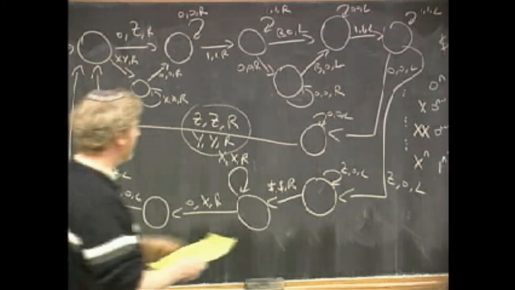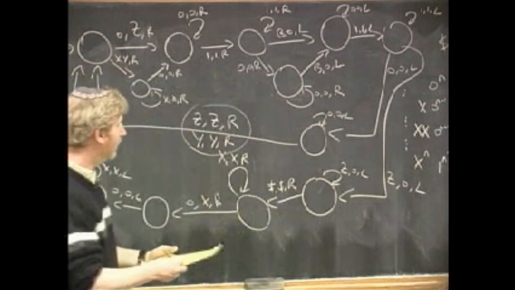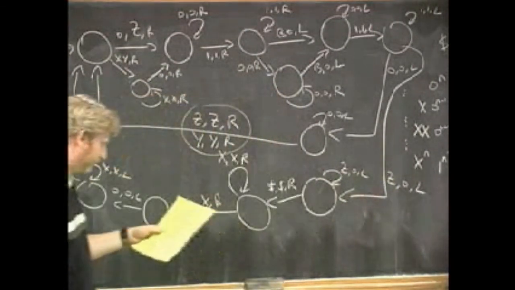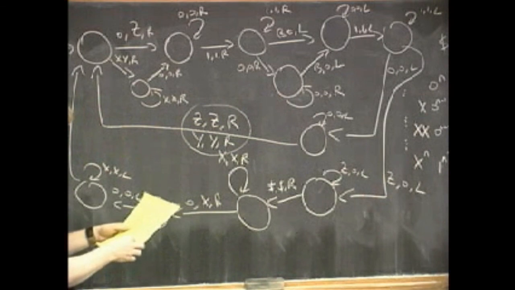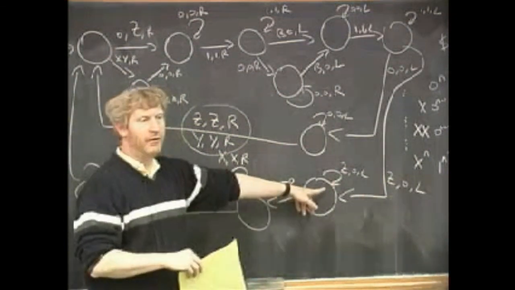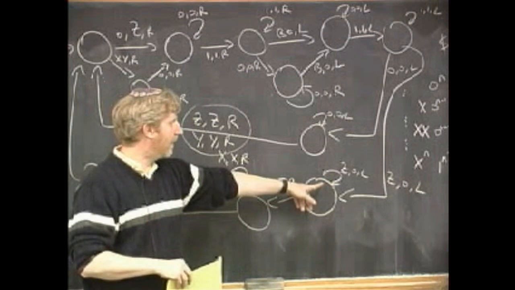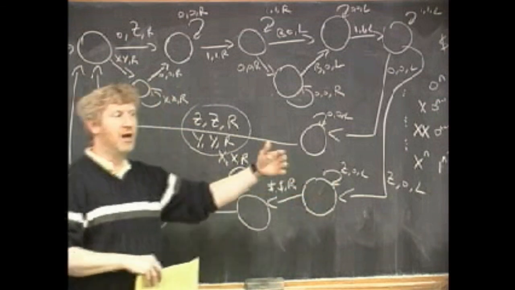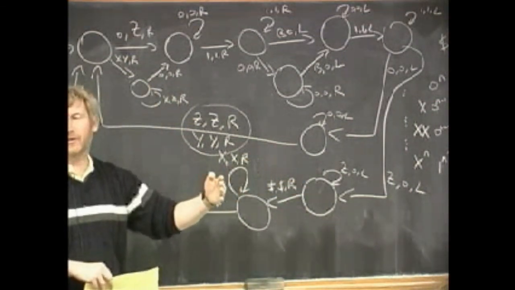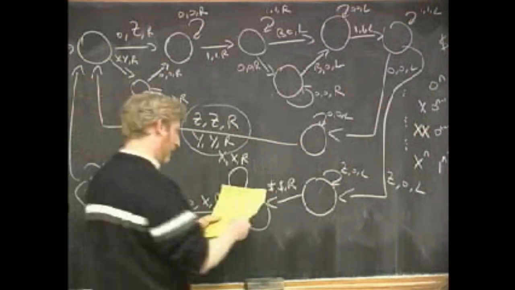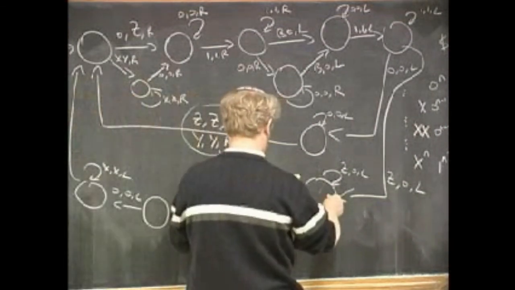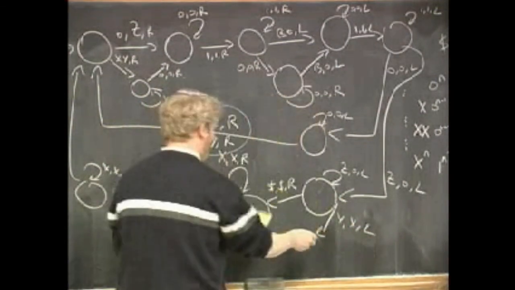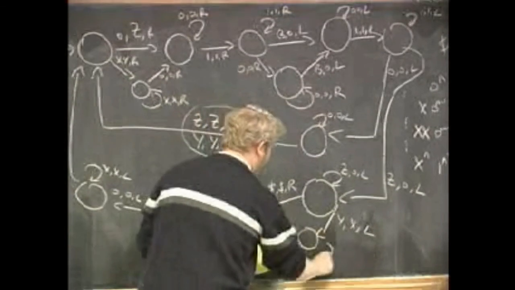All right, let's go back to our... So that's it for the inner loop. It's complete. There's nothing wrong with it. Let's go back to this outer loop. This is okay. This is okay. This is okay. What about here in the outer loop? I'm backing up through the Z's and turning them into zeros. But I got to back up through the Y's and turn them back into X's. So it looks like this. If there's a Y here, turn it into an X and keep going left. And if there's more, then do them all.